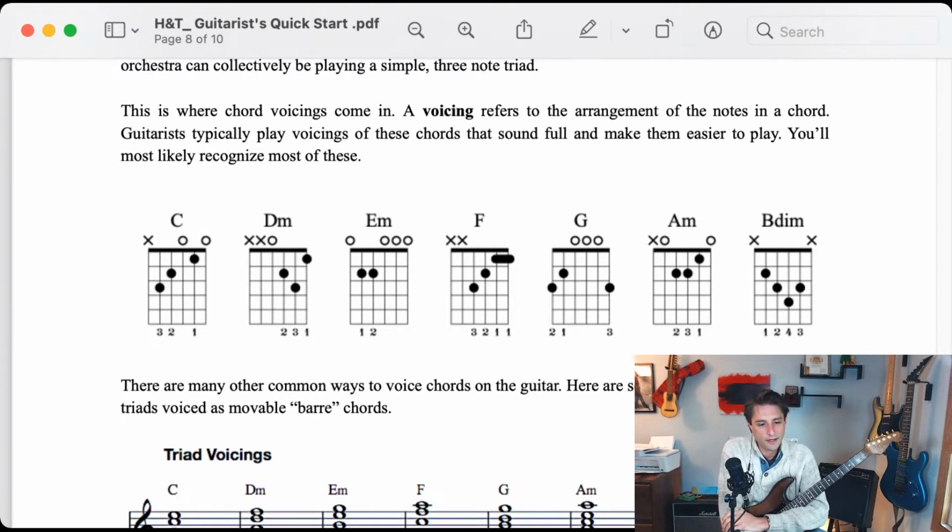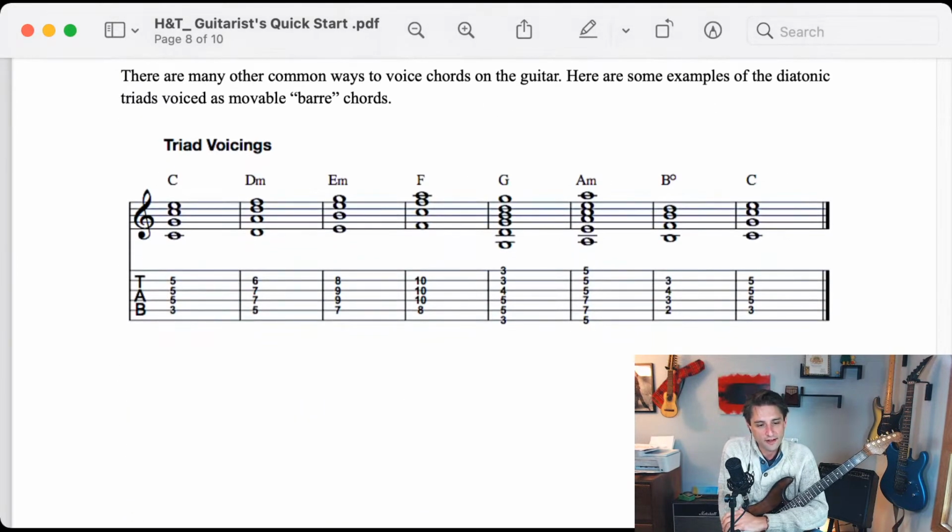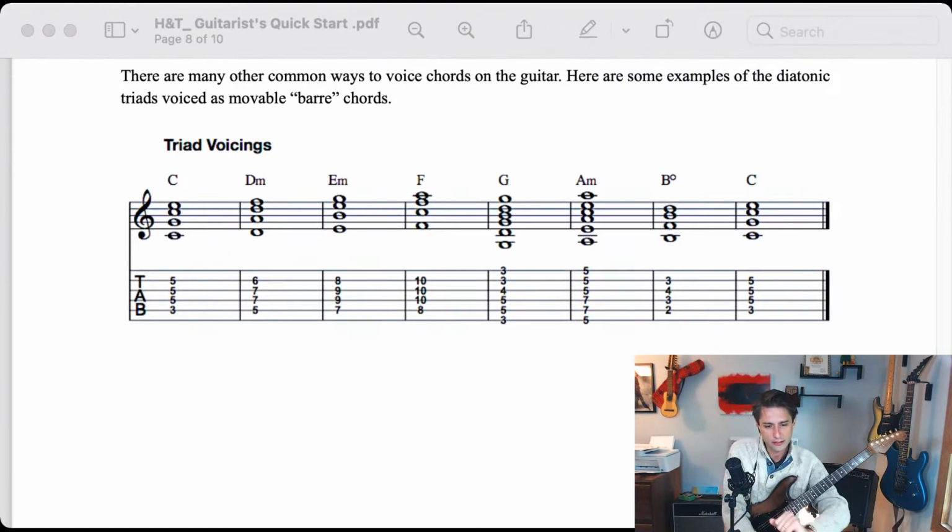Anyway, there we go. You can also play these, and I wrote these out in the tab here, and I'll include my movable chord sheet so you can see kind of what's going on here.